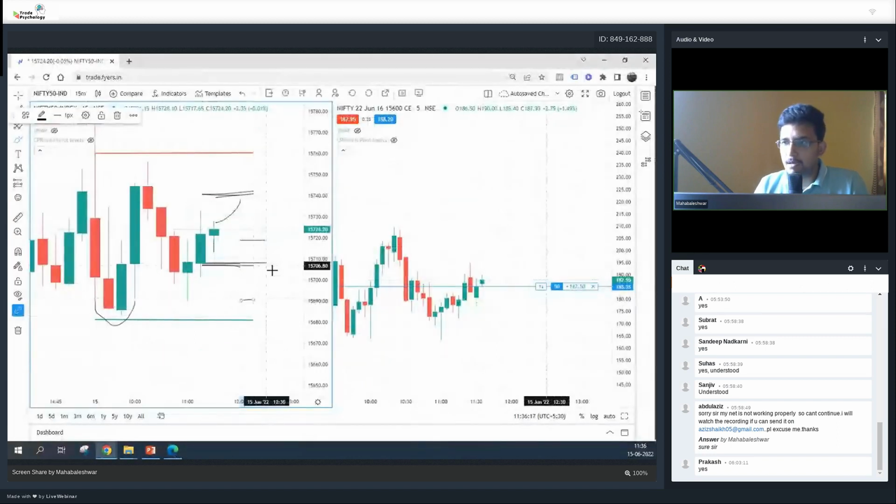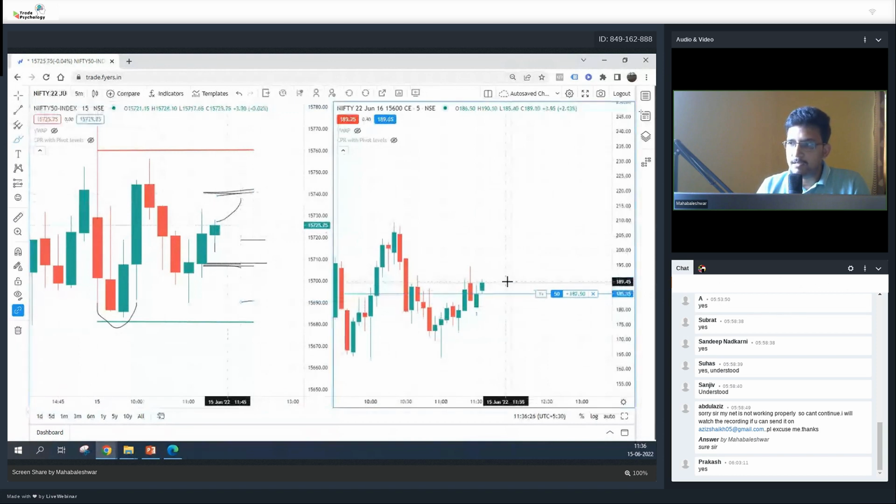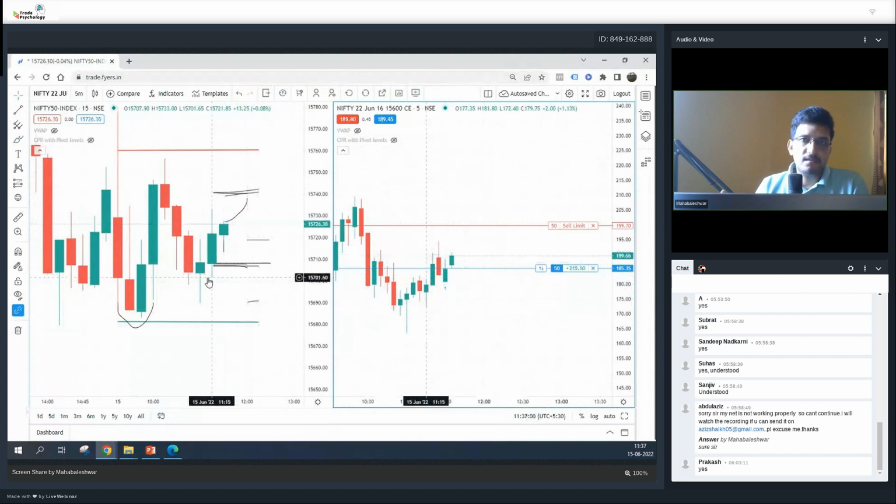We'll be looking at this chart, and this will be our stop loss, and this will be our target. So if it goes up, maybe we'll try to book. If you look at the size here, if it goes to here, maybe we'll keep a target of around 200 rupees. I'm just giving you an example here. Keeping a stop loss is very essential, by looking at this Nifty's candlesticks.